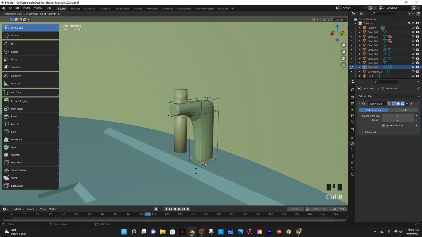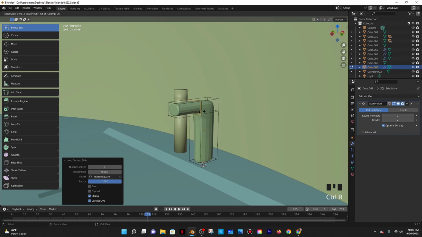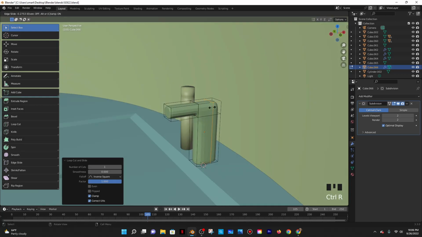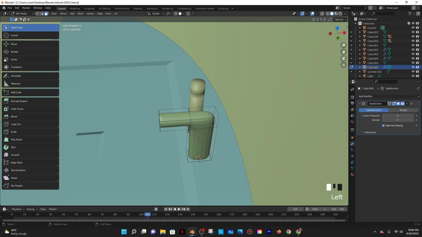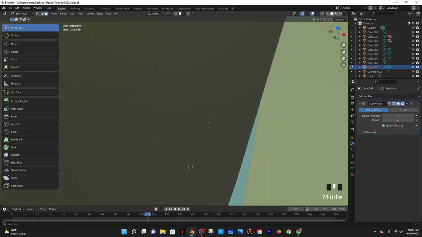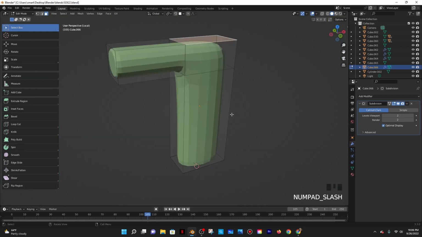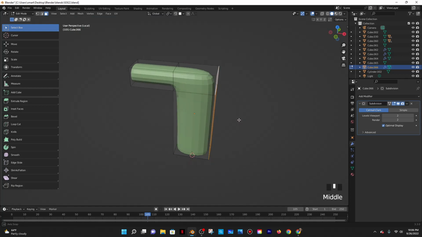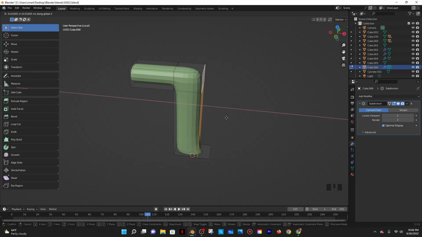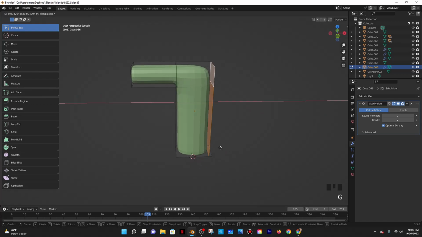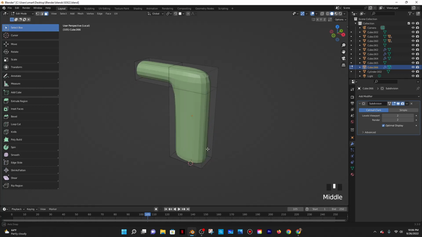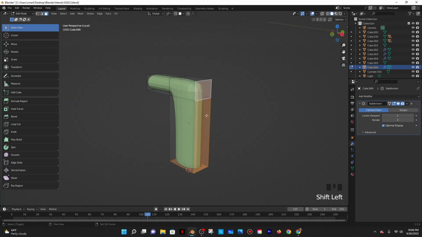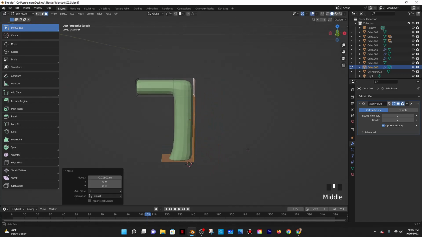I'd rather have this be like this. I think that's better. I feel like this is too thick. I don't like it. I could just go to face select and select these back faces. Okay, slash so I could just focus on this. Alright, select these two faces and then do G and then X to make it thinner. Did I not select the bottom face? What is with this thing? Okay, the bottom face, this face, and this face. G and X. Is that better?